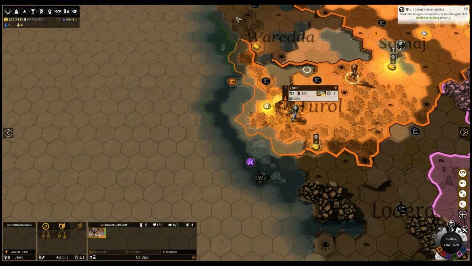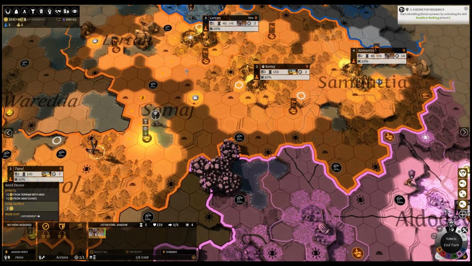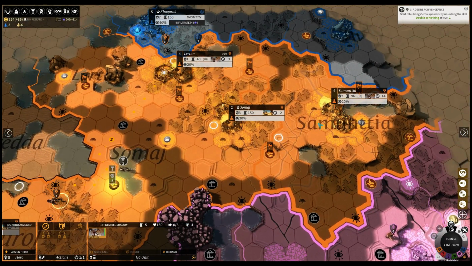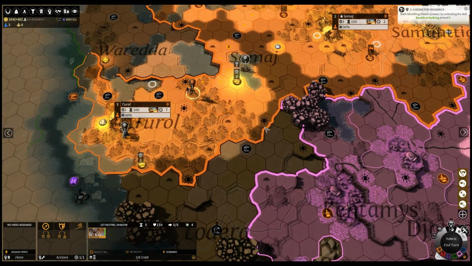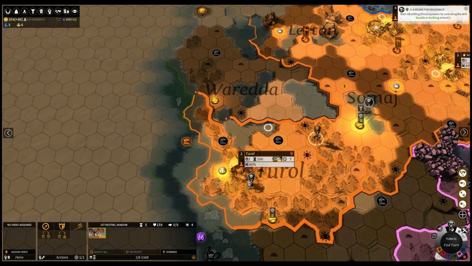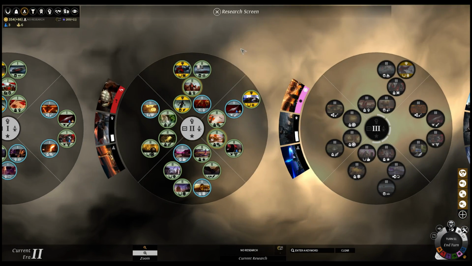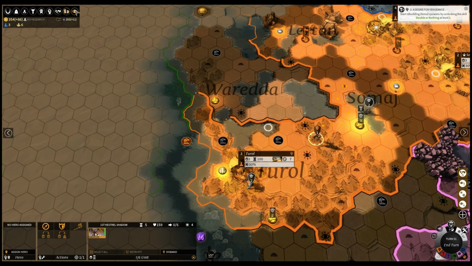Hold up. Do we need aquapulvistics? I can't remember. We have some river tiles. Samuntia has river. There's quite a few river tiles. The other cities don't really, although aquapulvistics does apply to standing water as well. Yeah, let's go ahead and get aquapulvistics out of it. How far off of Era 3 are we? 4 techs.